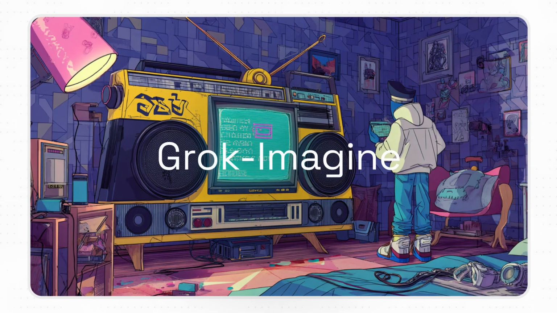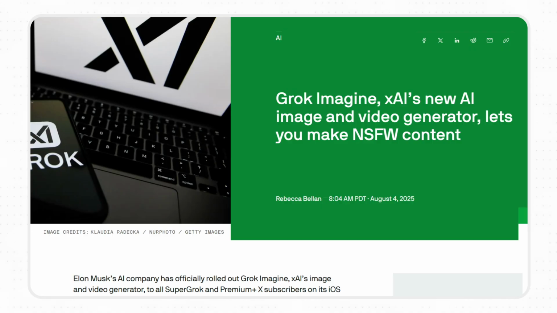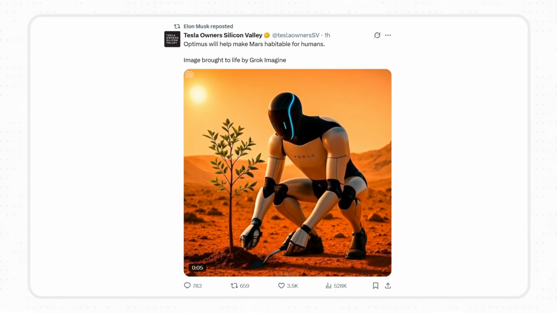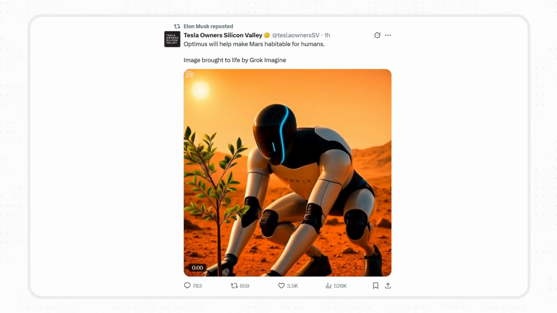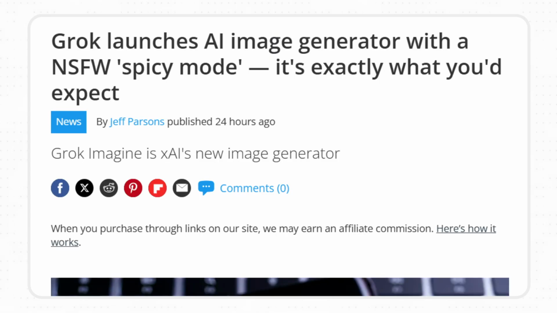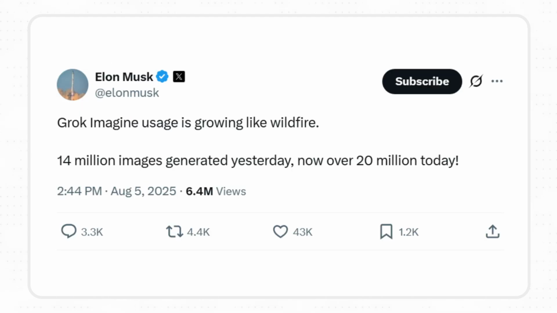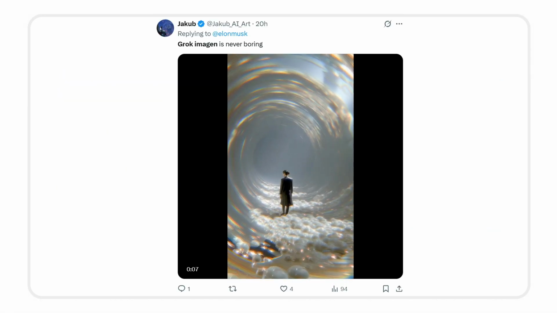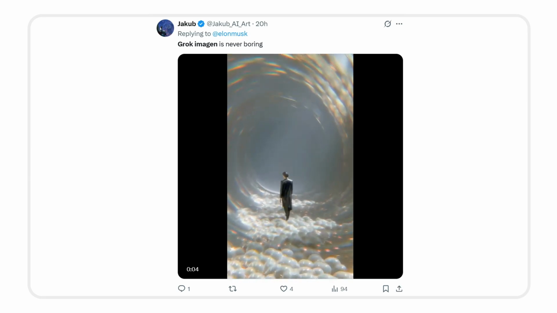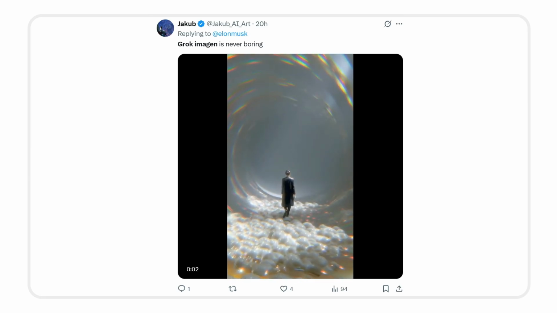Now, we might have to do a walkthrough of this app in a future episode, though we're going to have to watch out for the spicy content because everybody's talking about how XAI and their new Grok-Imagine image and video generation model is capable of creating NSFW content. This makes XAI one of the few major labs to permit adult content generation. It's part of the broader Grok platform, and it includes tools for creating memes, realistic photos, and now video content. Now, if you make anything cool, and it's not anything we're going to get in trouble for watching, send us the link.